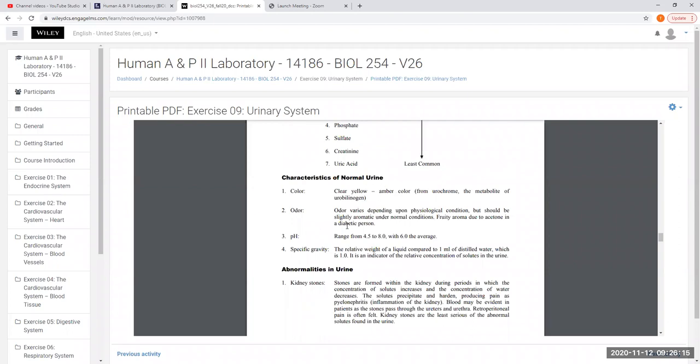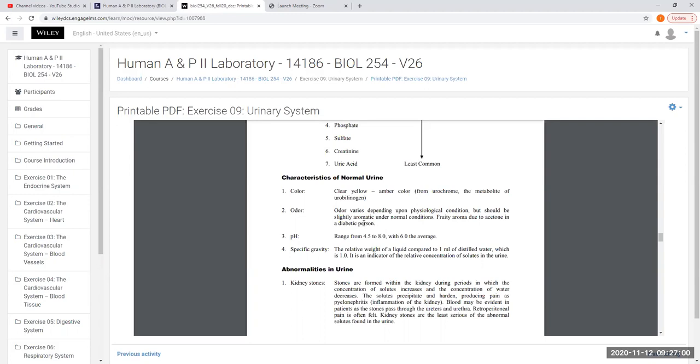Under the characteristics of normal urine, you can read through it. I mean, you guys should know some of these basic characteristics of urine anyway, in case you ever have to deal with urinalysis. What is the color? Is it dark? In which case there might be some bad metabolites in there. Somebody might have blood in the urine and stuff like that. Colors can change. It's supposed to be clear to yellowy. I mean, everybody knows that. It's supposed to have a slight aromatic odor to it. It's not supposed to be strong, and it's not supposed to be fruity or smell like acetone. I'll explain this in a second, dealing with diabetic individuals.